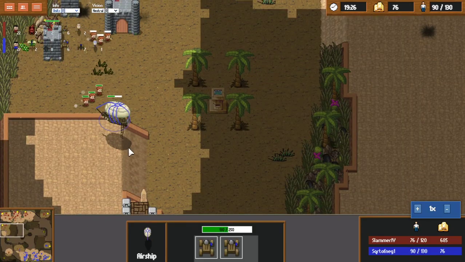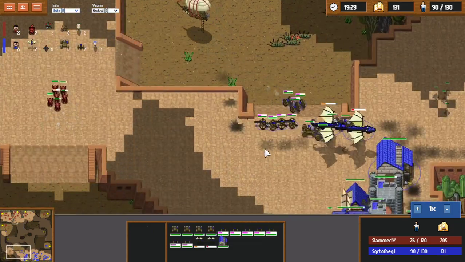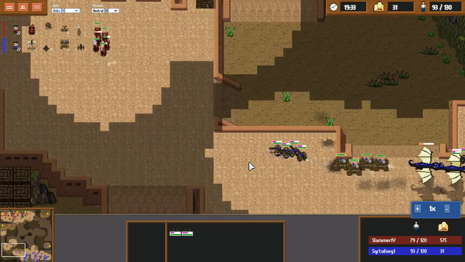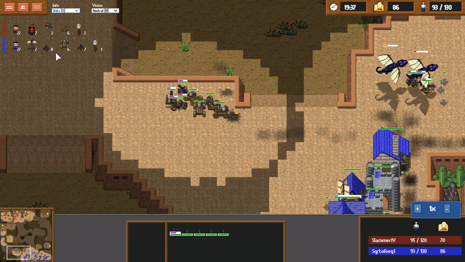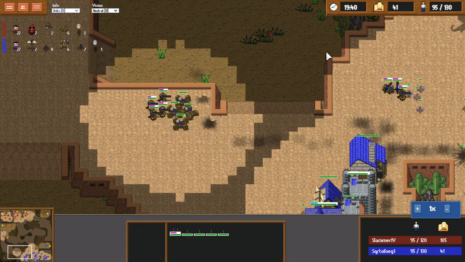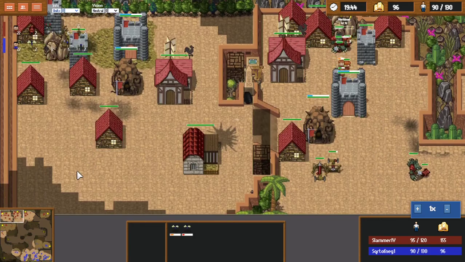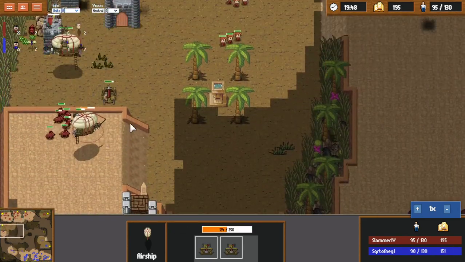Looks like he was focused on microing that airship. I do like the fact that Sqrtofneg1 has started to amass his mech composition. If we look at his army comp, 6 catapults, 7 Gatling guns, airship. He's starting to trade out his dragons for some other supply, whereas SlammerIV, let's take a look at SlammerIV's army.